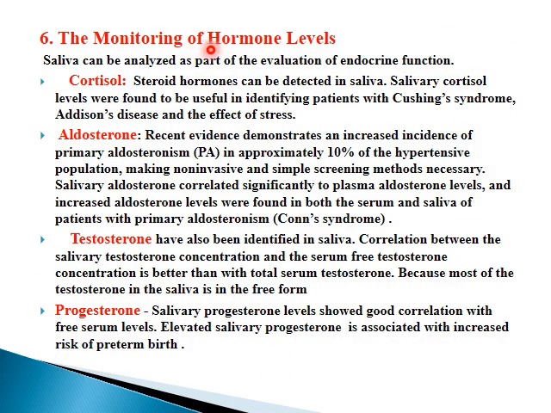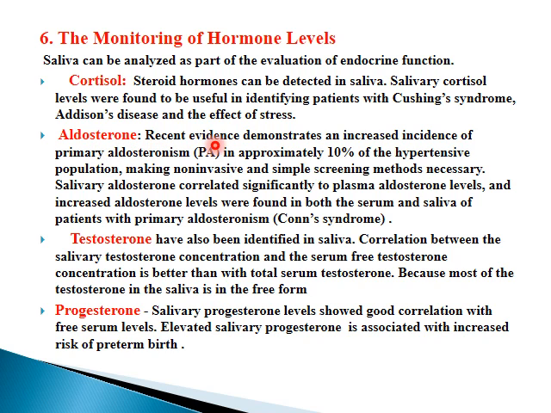Also, the monitoring of hormone level in saliva. Saliva can be analyzed as part of the evaluation of endocrine function. Cortisol, a steroid hormone, can be detected in saliva. Salivary cortisol levels were found to be useful in identifying patients with Cushing syndrome, Addison disease, and the effect of stress.